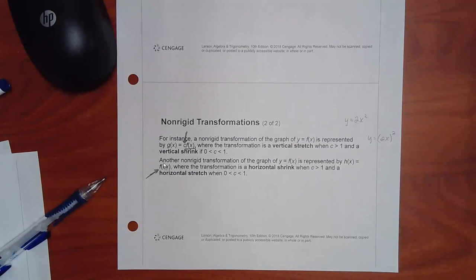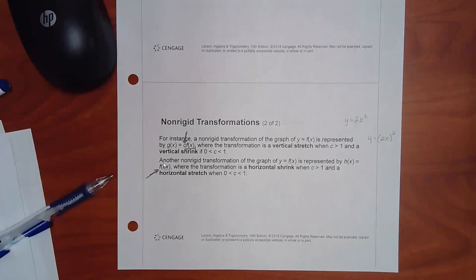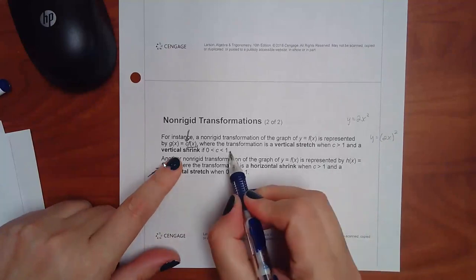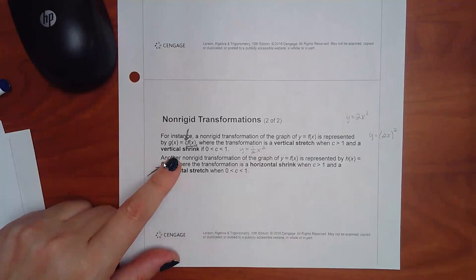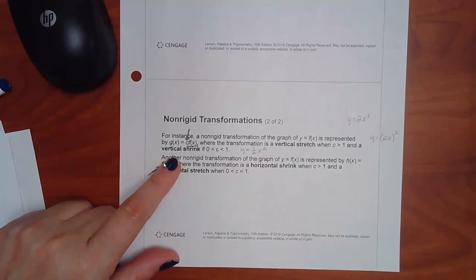Now, what happens if you have a number that you multiplied by in the front, but it's actually a fraction or a decimal? Now your Y values are not going to be as big. They're going to actually be smaller, aren't they? So then in that case, they call them a vertical shrink. Okay, so if I put, for instance, let's say for this, I put 1/2 X squared. Now all the Y values are only going to be half as tall as they were before, right? So that's why this one's called a vertical shrink, I'm sorry, wrong word, shrink.